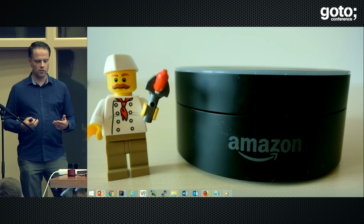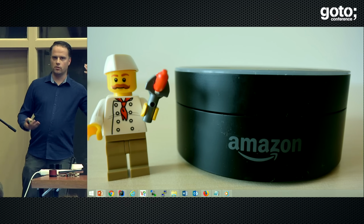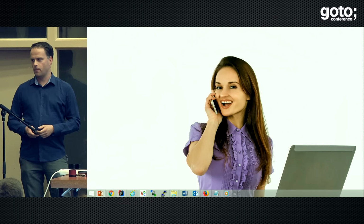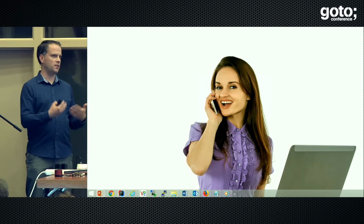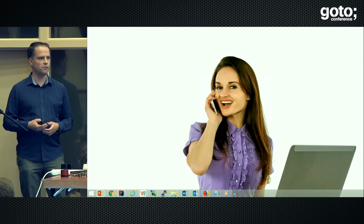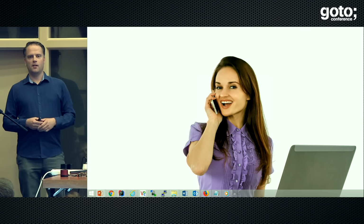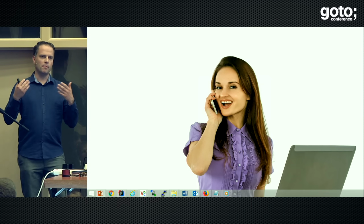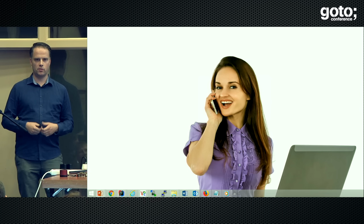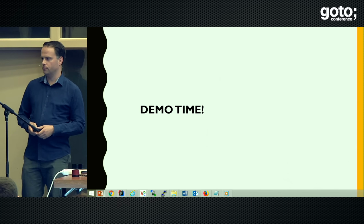And one of those solutions is the voice recognition service from Amazon. This is an example, the Echo Dot, so this is the hardware that talks to Alexa. And Alexa, it's not a woman sitting somewhere, because then she would be really, really busy, because there are millions of these devices and people. Oh, she's already listening. Millions of these devices, so it's basically a cloud environment with an AI which tries to answer your questions and do all kinds of things for you, which you can also program yourself.